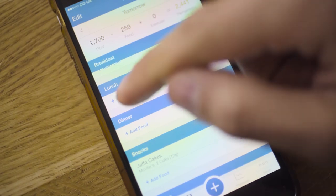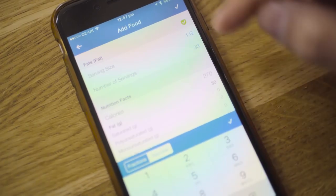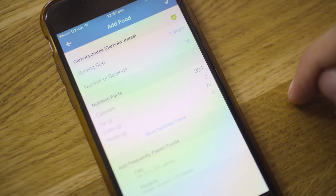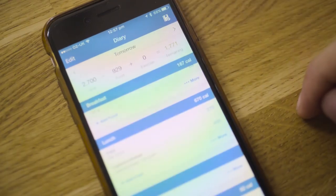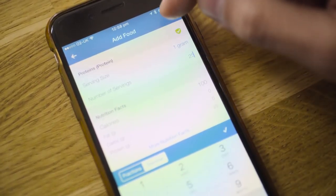Let me show you how. For example, if I had a meal that was 30 grams of fat, 100 grams of carbs, and 25 grams of protein and I had that for lunch — I'd go into the search bar, type in 'fat,' it comes up as 1 gram, and I adjust the number of servings to 30. Then I type in 'carbohydrates,' carbs come up, and I input 100 grams. Then back to the search bar, type in 'protein,' and add 25 grams. That's the macros for the meal quickly added directly into MyFitnessPal.